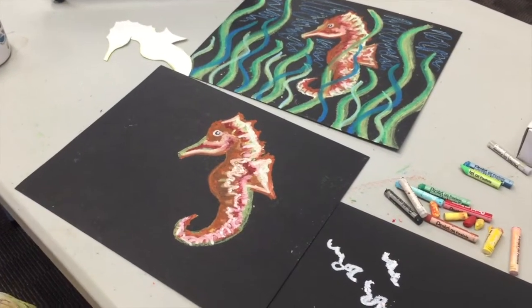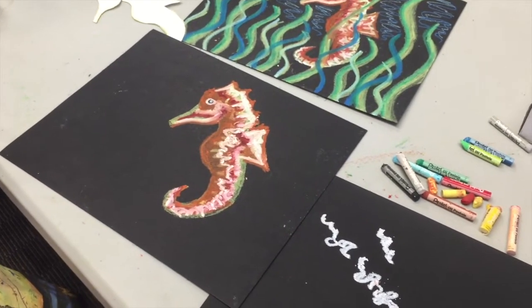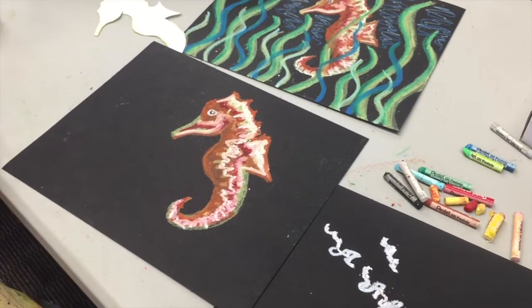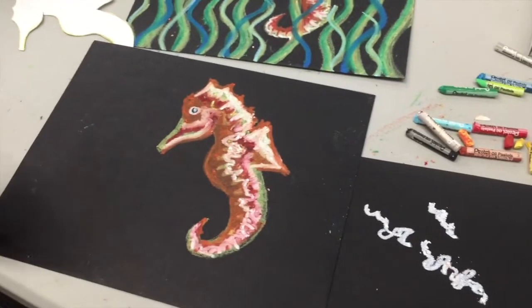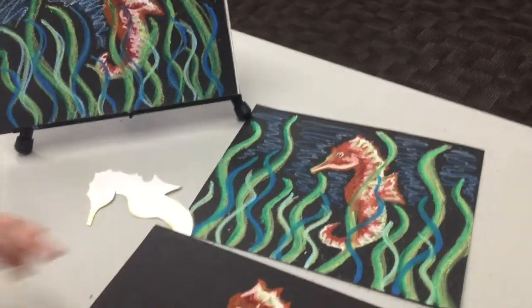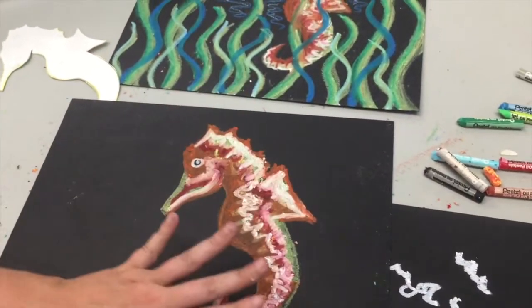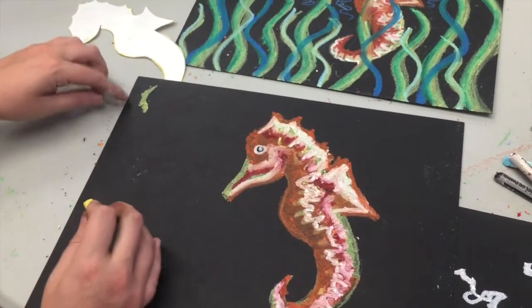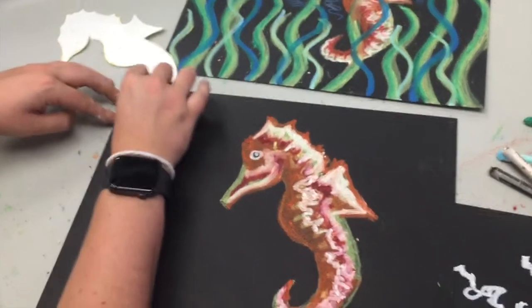What we do next is start creating him, he's just floating on our black background. What we're going to be doing is incorporating him into basically our seagrass or our kelp. So we're going to take our yellow, and there really isn't any right or wrong. You can see that in both of these examples we have different shapes. So what you can do is work left to right, or if you want to work in areas of your seahorse, what I think I'm going to do is start with my longer ones first that I want reaching up towards the top of our paper.